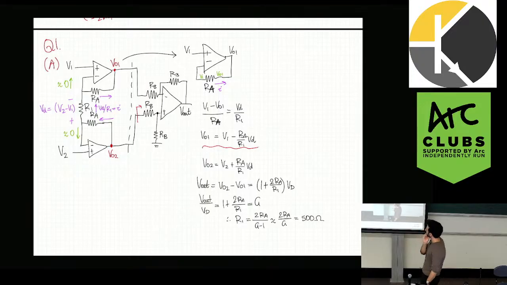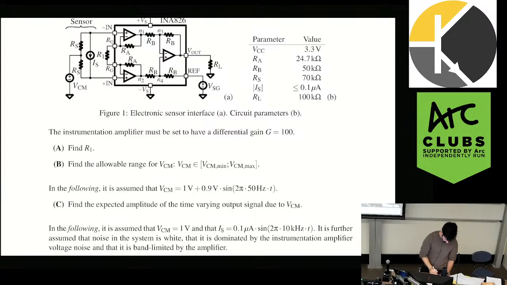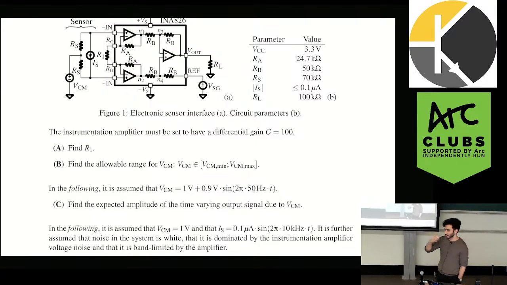Yeah, so there are some questions which are going to take a lot of time. As you'll see, there are also questions which aren't going to take a lot of time. I think the way you handle your time management is in reading time, you go through each subpart, and you can very quickly tell which questions are going to be very long. Like this one, if I have to calculate the gain of an instrumentation amplifier, I know that's a long question. But then if I look at question B, which is to find the allowable range, I know I just need to look at the data sheet, right? So there are some questions you can't get away with. If there are questions where you can do a faster approach, I will make that clear.